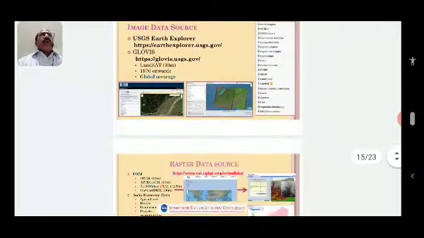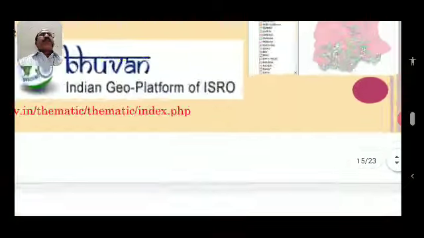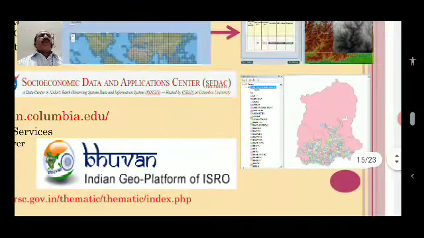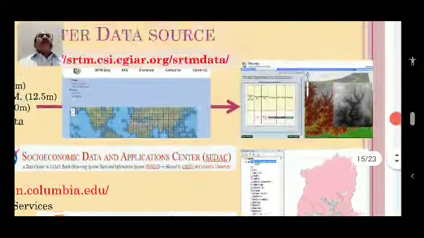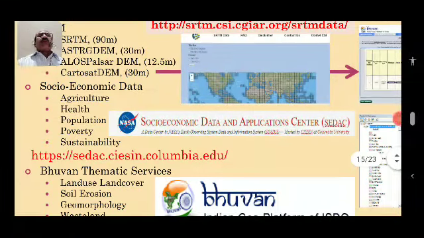Then next we will go for other data sources like socio-economic data. For socio-economic data, you have the SEDAC, that's global scale. You have it in the GIS format: agriculture, health, population, property, sustainability.